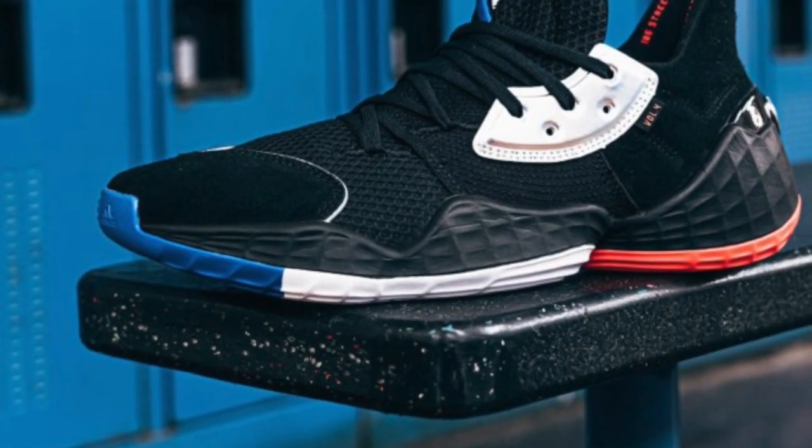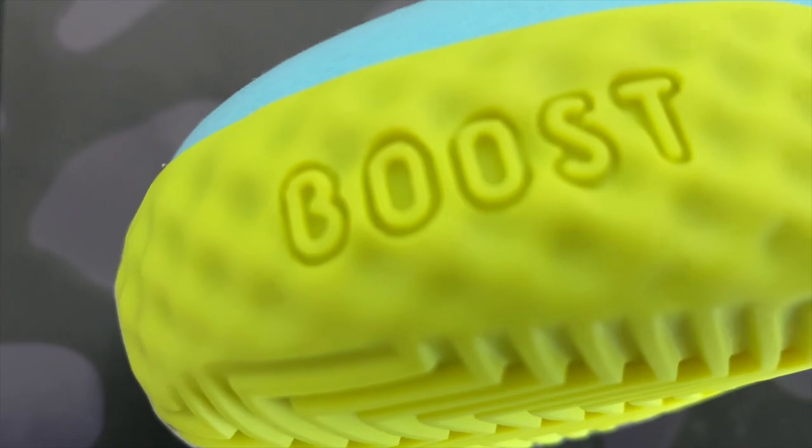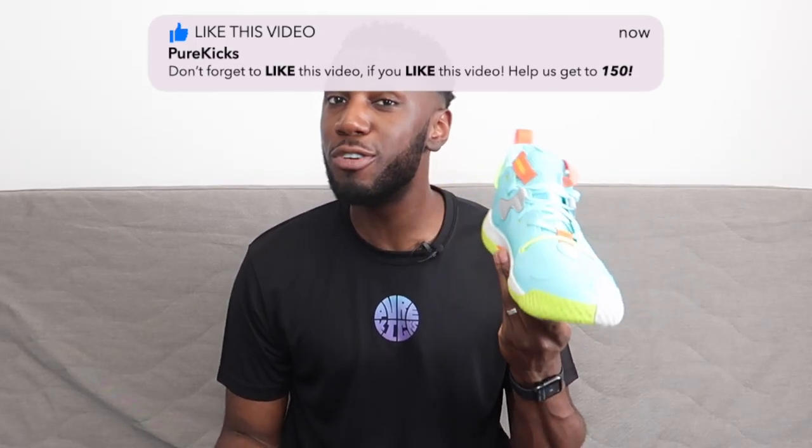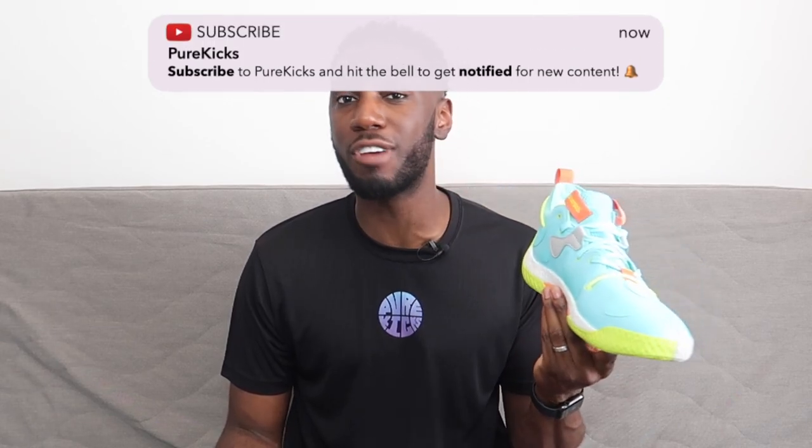Moving swiftly up into the cushioning. It seems as if the cushioning is nothing but boost. I ain't mad at boost, but I did really like light strike. We saw light strike in the Harden 4, we saw light strike and boost in the Harden 5, but in the 6 it's purely boost. I don't know how I feel about that. The 5s didn't quite hit the way they should have, but the opportunity was to come back stronger in the 6s — can you do that with just boost? I did love light strike, we all love light strike. Boost is tried and tested, and that would kind of tell me Harden wasn't liking what was happening in the 4s and 5s and said, go back to boost — I know this one works. So let's find out.